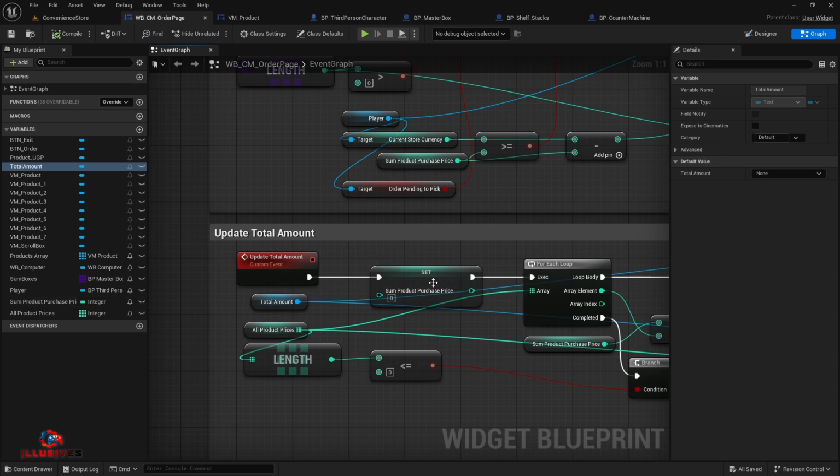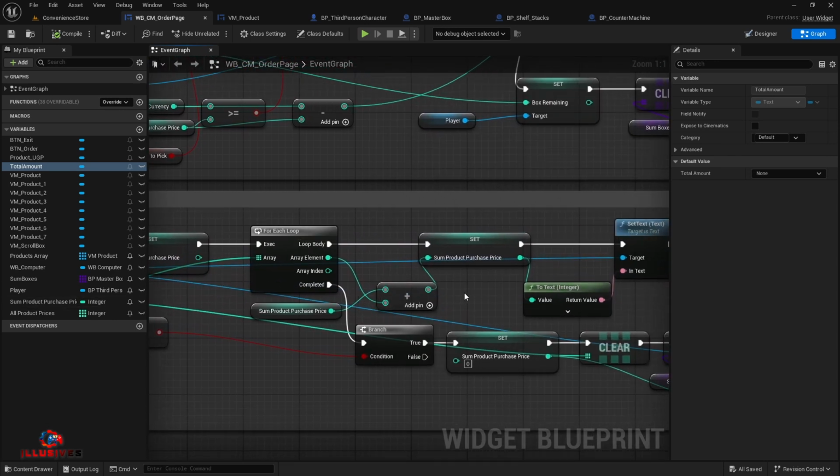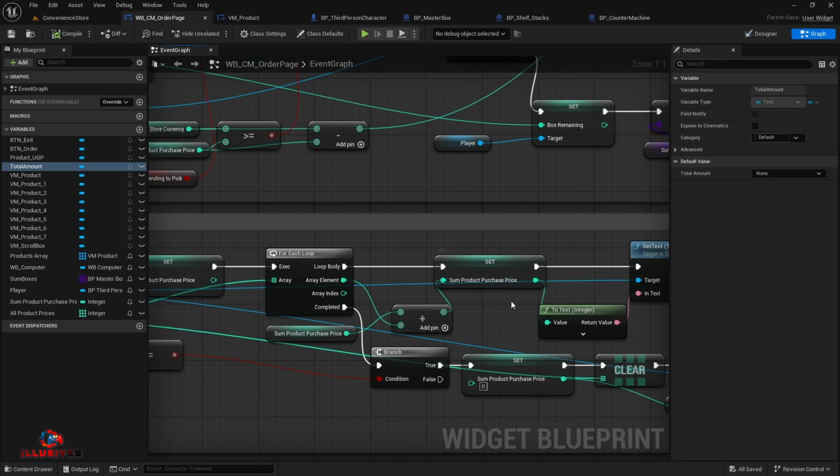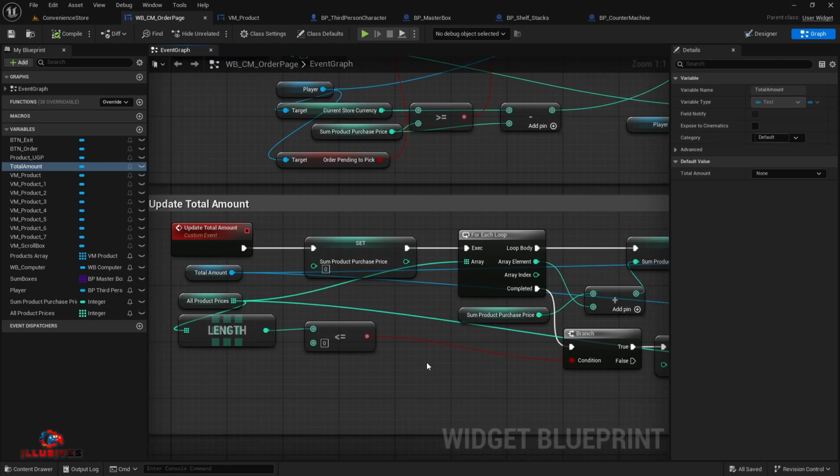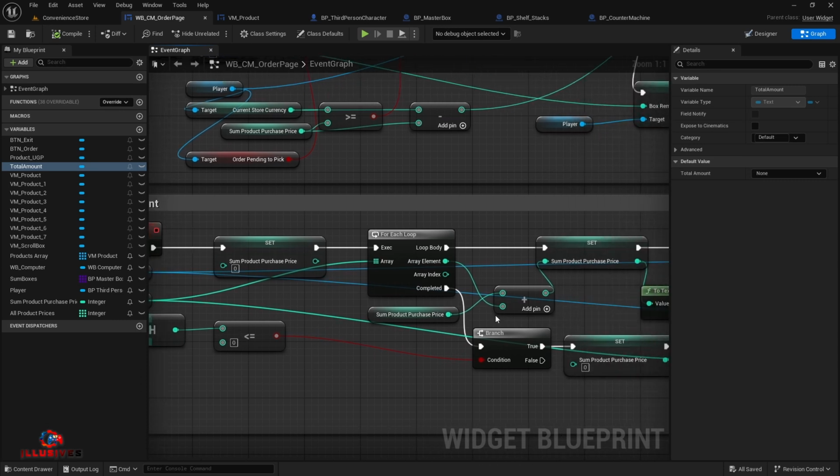First thing here is to make the sum 0, because if you don't, when your loop runs, it will add the previous sum value to the new sum value. Let's say at the beginning you have a 0 value. When you calculate, your array's first index value is something like 40, so after the calculation your value will be 40 here. But if you don't set it to 0 again, the second time it calculates it already has the 40 here, right?